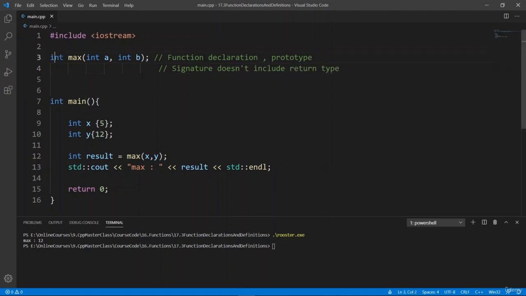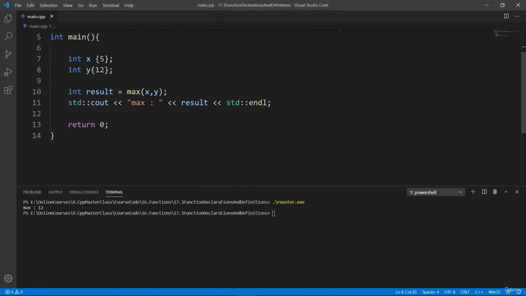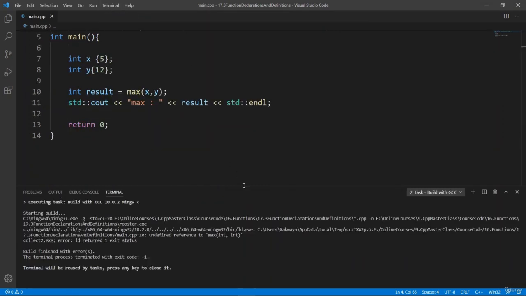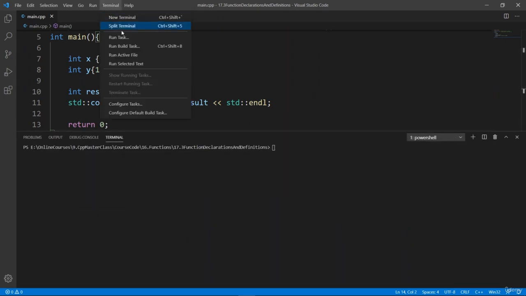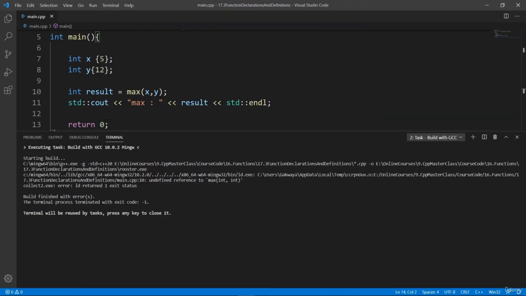Okay. So now that we have our function declaration set up, we need to put in a function definition, because if you try to compile this program and link it, you are going to get problems. Let's try and do that before we put in the definition. We can build with GCC. We are learning, so we don't have to fear breaking things a little bit. Let's clear and build with GCC. And you're going to see, we have a problem here.